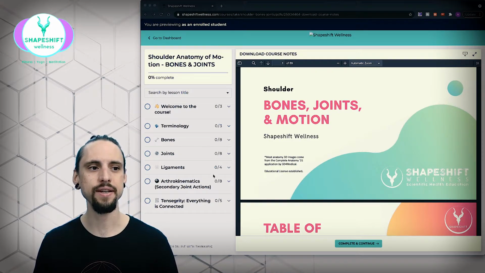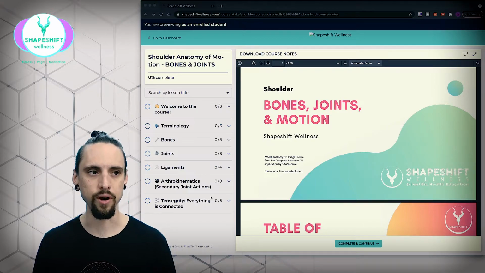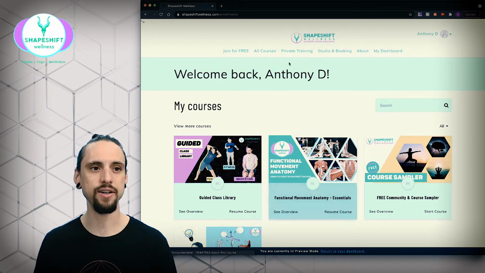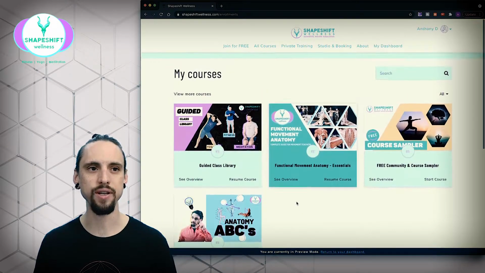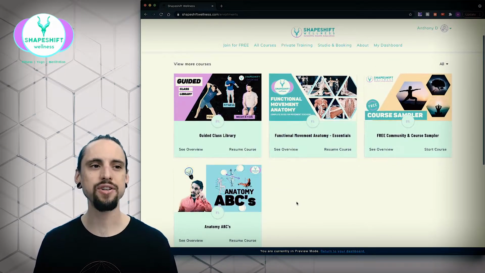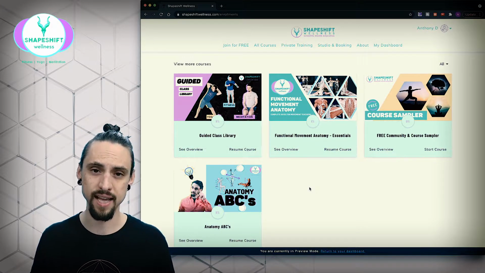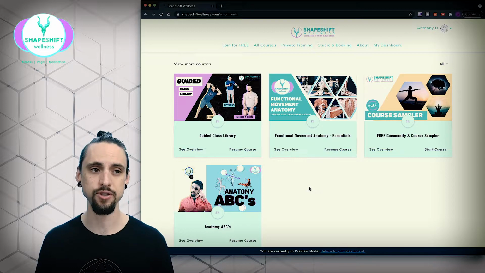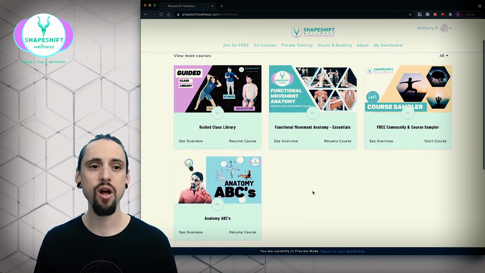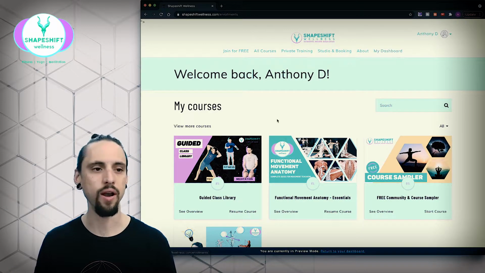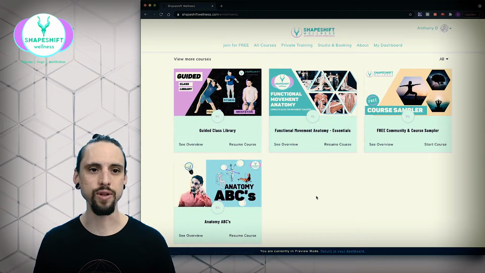So when you sign up for this course, or any course, you're going to see a dashboard here on my website. I haven't added myself to the new course yet because I haven't technically launched it, so I can't add myself to it yet. But when you do log in, you'll see your courses. You can go into your dashboard and you'll see all the courses that you're enrolled in.